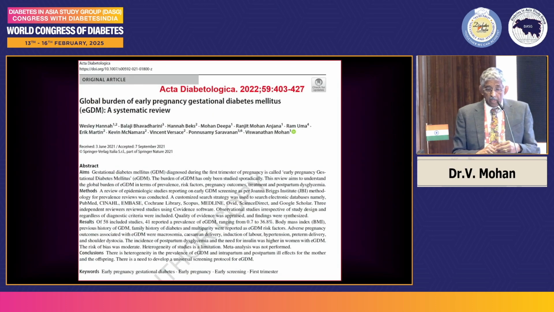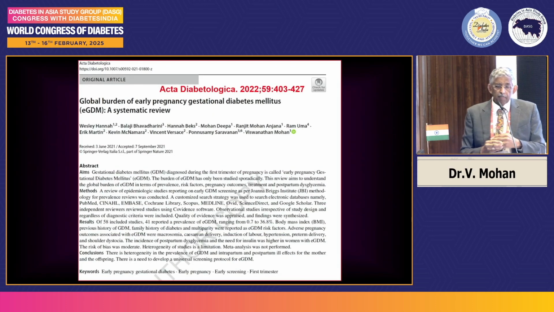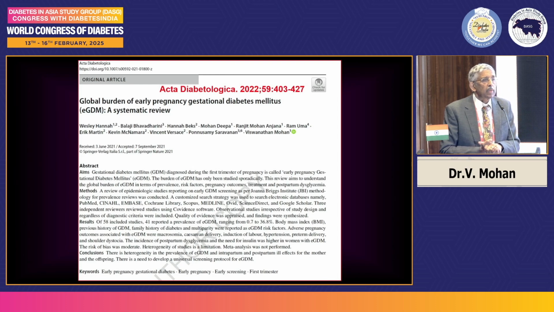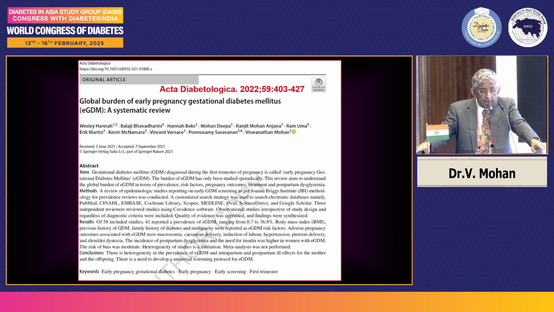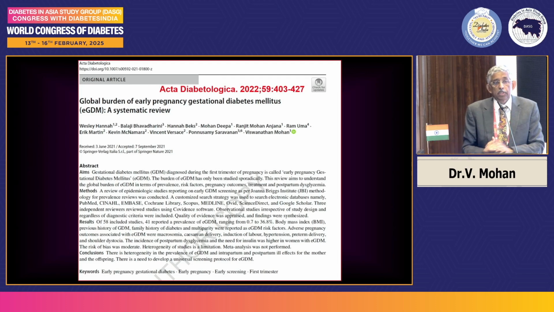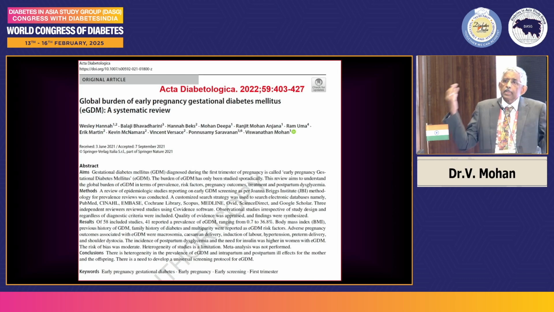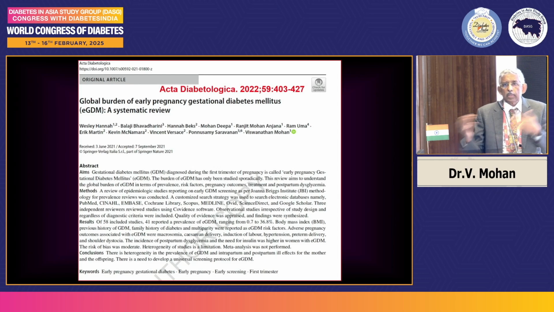Now, one of my PhD students, Hannah, when she joined for her PhD, we gave her this topic of early GDM and told her, you work on this. The first thing a PhD student should do is to collect all the literature on the subject, so that you know every paper published in the world. So that's what Hannah did in this paper we published in Acta Diabetologica, a systematic review of every paper published in the world on early GDM. I'm not going to go through everything, I'll show you one or two things. What we found was that it's a total mess, as one would expect, because there is no diagnostic criteria, there is no treatment suggested, nobody knows what it is. So everybody who had diagnosed something in the first trimester called it early GDM.